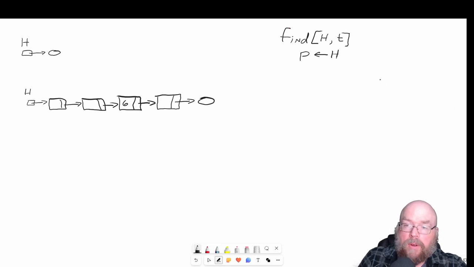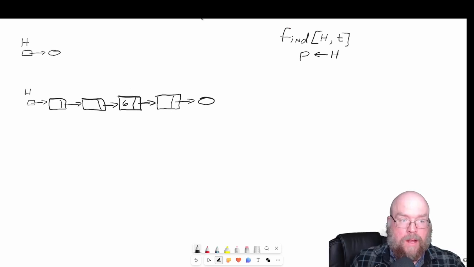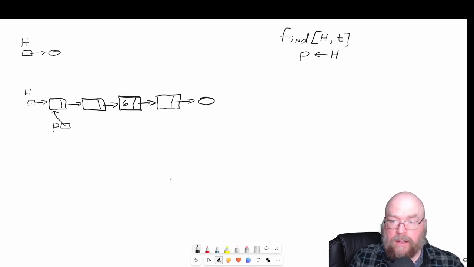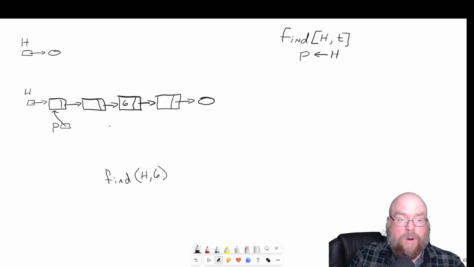All right, so what's the next thing that we're going to do? We're going to have to go node by node by node and check each node to see if it contains the value we're looking for. If we do that in our second picture, then we end up with a situation that looks like this. Now, let us say that I was searching for 6. So my find algorithm would need access to the head reference and the target value. So what are we going to do? We have to go through each node one by one. So that indicates that we're going to need ourselves a loop.